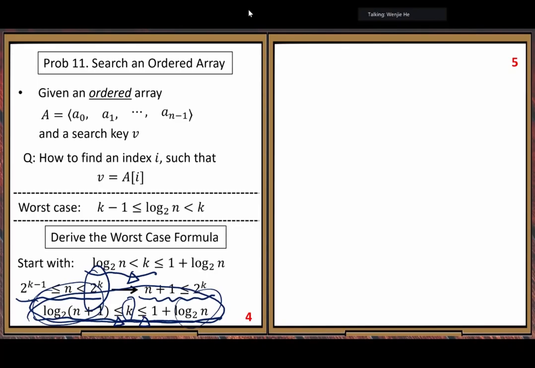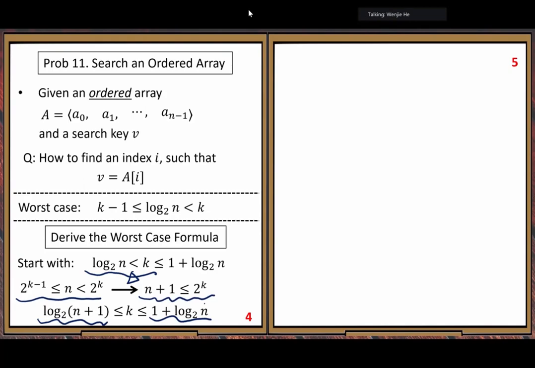Okay? 2 possible ways. Now let me erase, it's very messy here. In this expression, we want to make the upper bound and the lower bound both integer expressions. Can you tell me which one, floor function or ceiling function, to use for the upper bound?